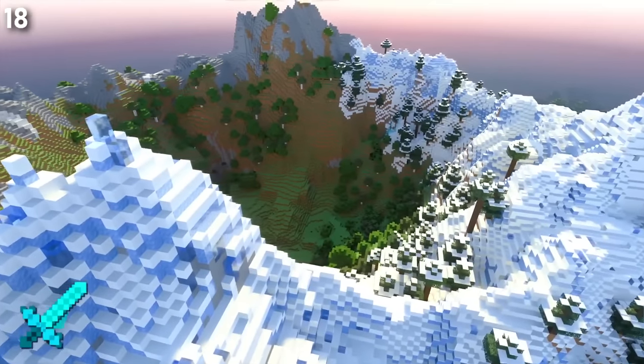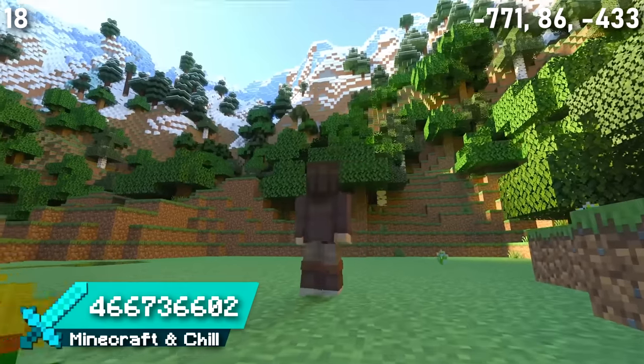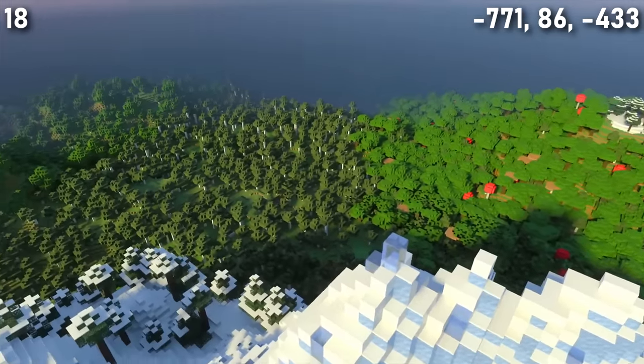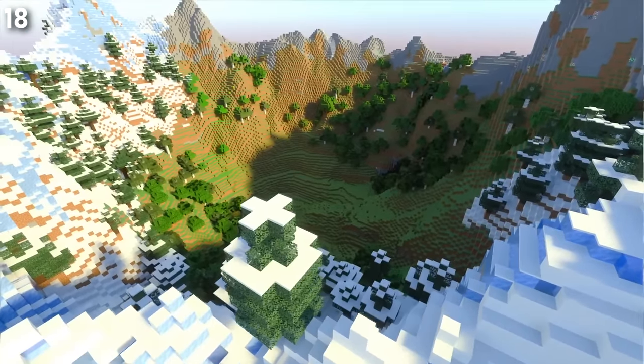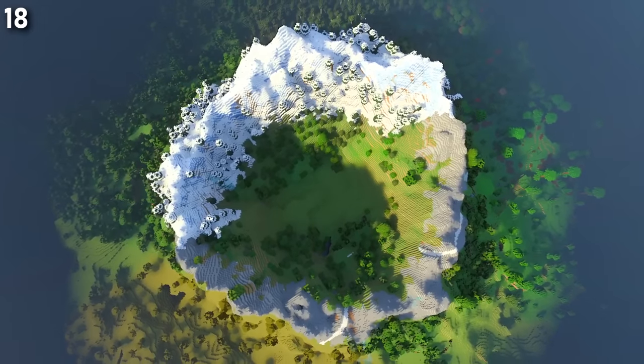Seed 18 has a deep mountain dome with half-frozen peaks, half-stony peaks. You'll feel pretty safe and secure living down here. The mountain is surrounded by all six wood types. Collect all the wood you could ever need and bring your resources back to the dome to construct your build. I think it would look really cool if someone could build a really tall tower in the middle that's able to see over the top of the mountains.